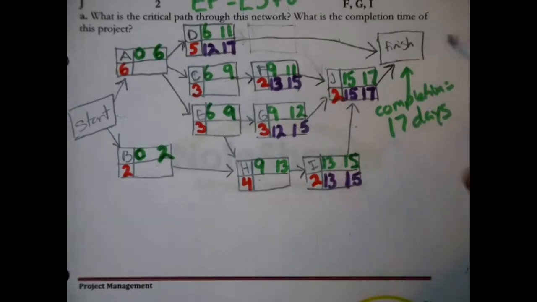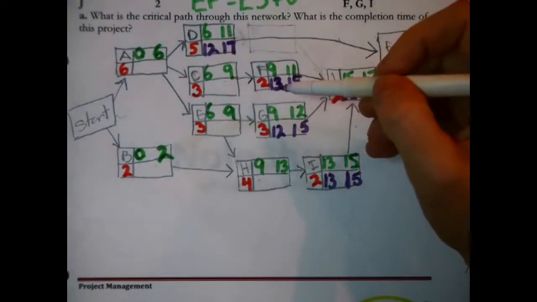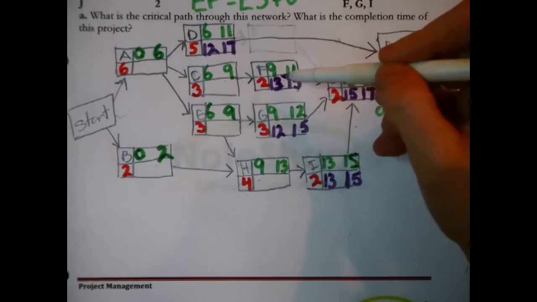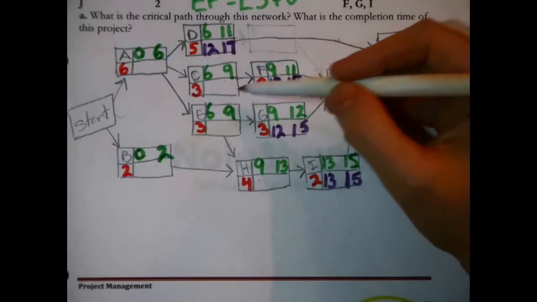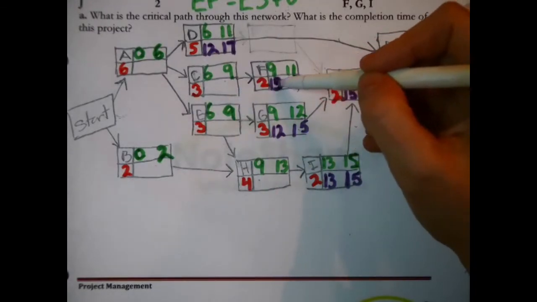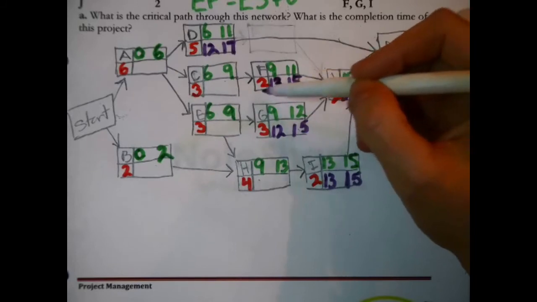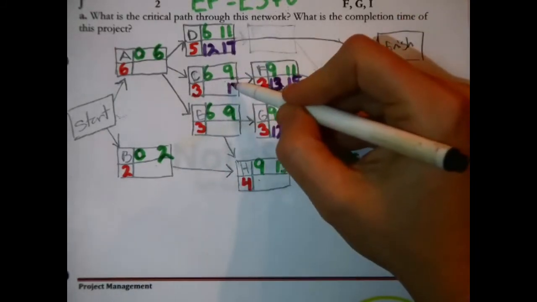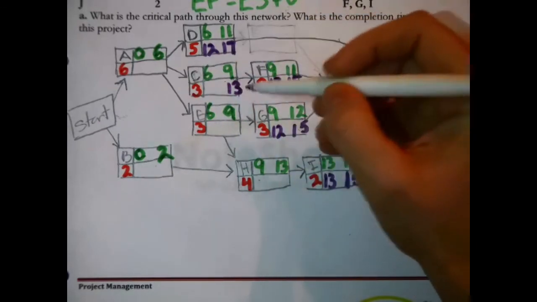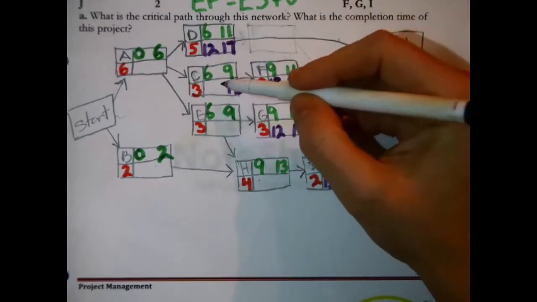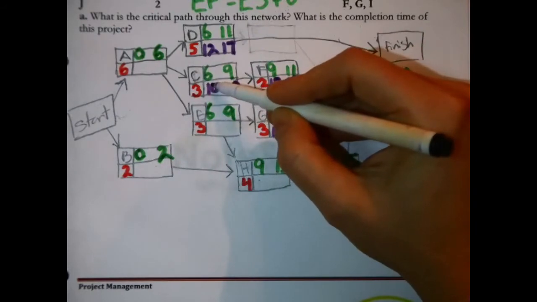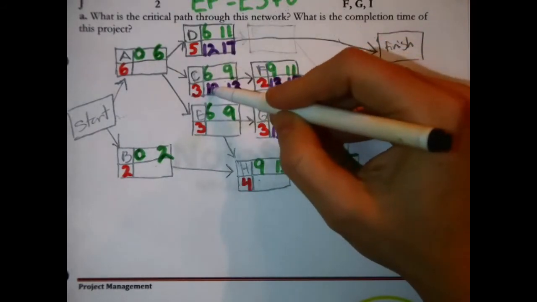Now let's keep working our way back through the network. I'm looking at F. F cannot start until C finishes. F, we now know, has to start at the latest in 13 days. You could just pass that number back. That means that C has to finish at the latest in 13 days to not hold it up. 13 minus 3 is 10, so the late start time for the task called C is 10 days from now.